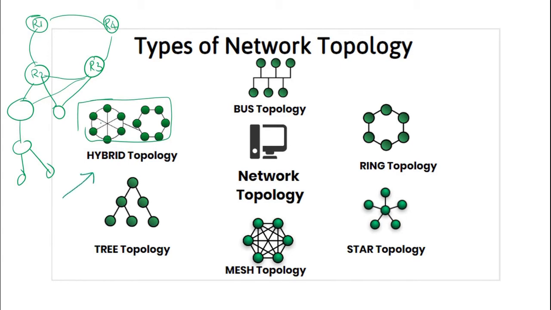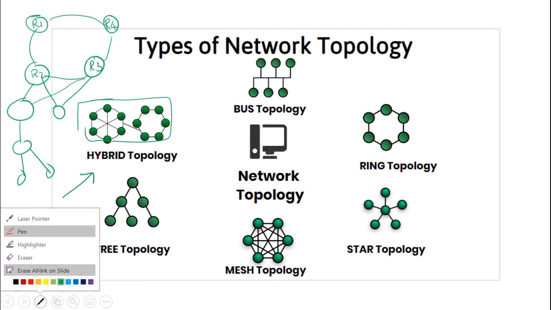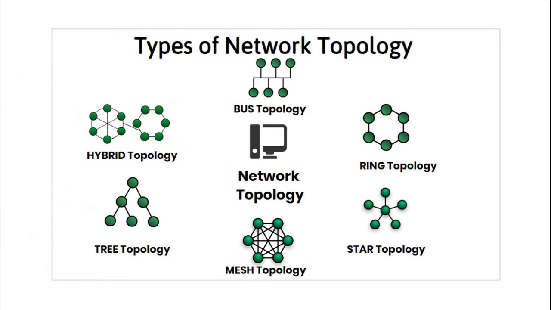That's the thing. There is no fixed rule on network topologies about which topology we use. It depends totally on the requirement. Based on the requirement, our solution architect suggests, and then we deploy that network topology. But these are the major types of network topologies we use in the network.